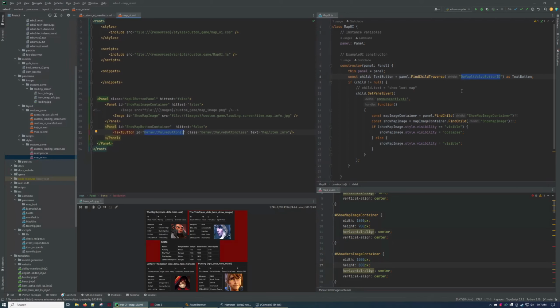So it finds this, and then it says, okay, let's add an event for on mouse activate, which seems to just be a left click. Then we find the child, which is map image container, which is this one, and then we find its child that's show map image, which is this one, and then we check out the style.